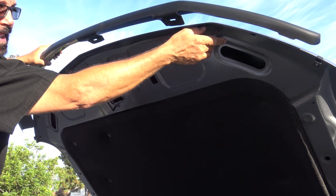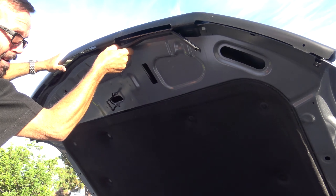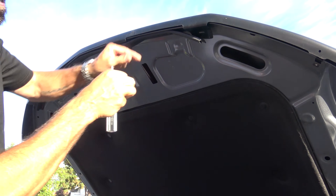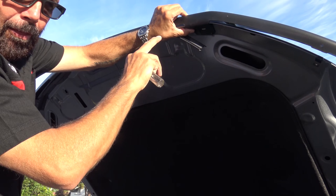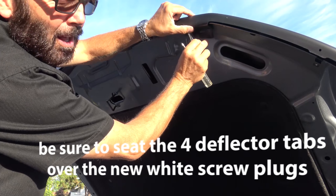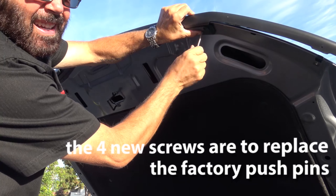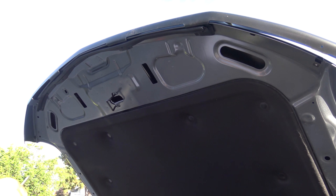Now what you're going to do is put the hood protector on. Make sure that these are underneath the weatherstripping. Once the bug guard is in place, make sure that those white push pins that you installed in the hood run parallel with the slot that's in the hood protector. Feed the screw through the rubber seal and put the washer and the screw into the white mounting push pin.